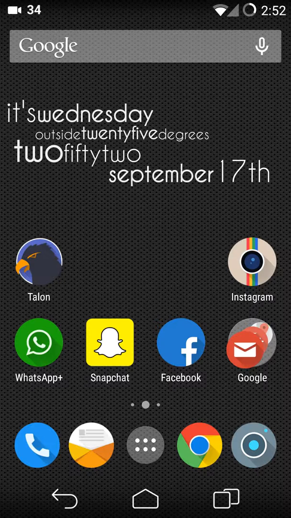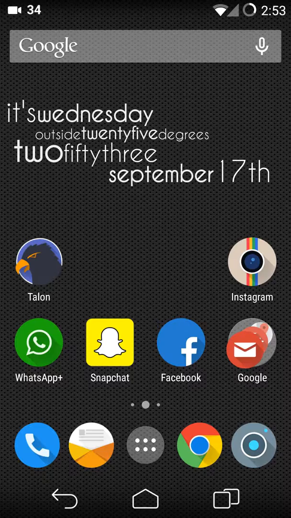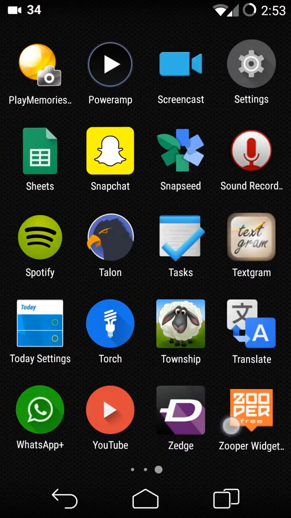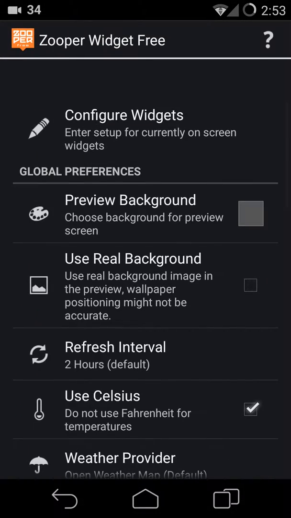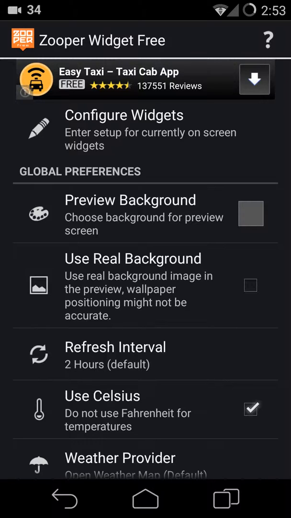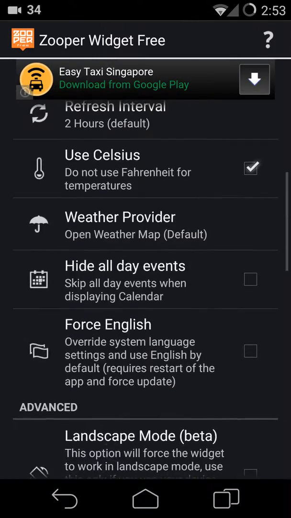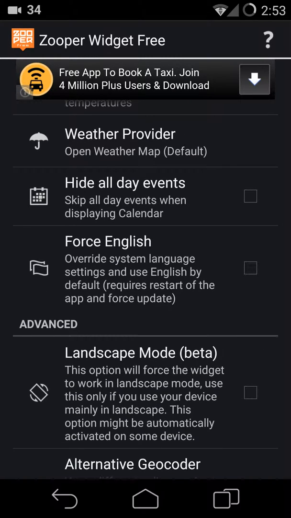The next thing we will look at is this widget at the top. It's called Super Widget. Let me just show you. At the bottom right, you see this Super Widget. It comes free as well as paid. And I'm using the free one because, well, I've heard a lot of things about this program. It's very cool, it has a lot of designs, so I'm just trying it out for the first time.